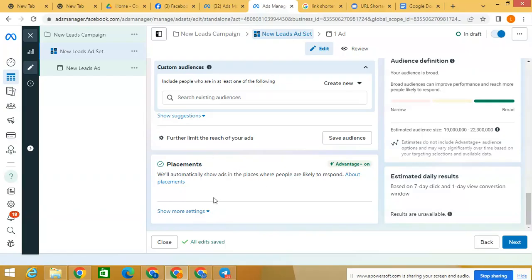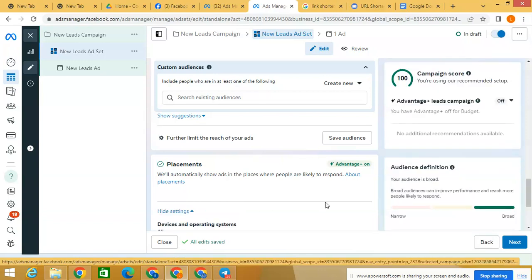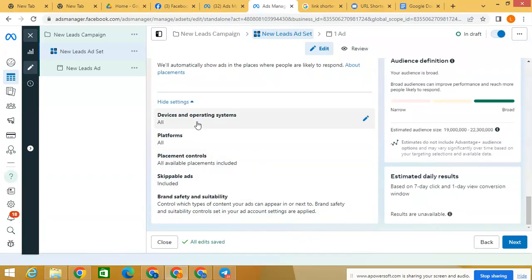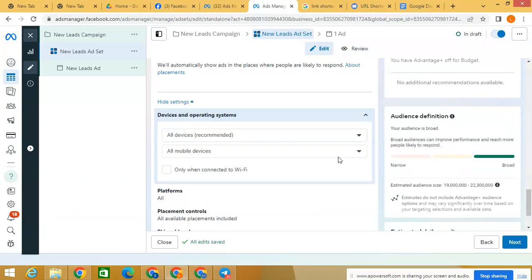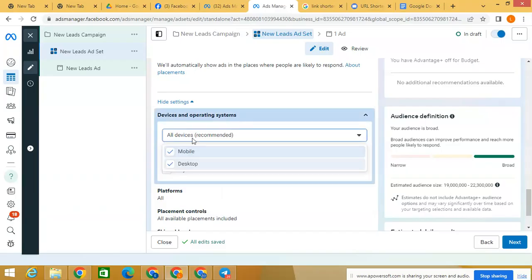So now this is the placement level. This placement is down the ad set level. Remember, you click on this and come down. You now see devices and operating systems. You click on this pencil, and you will see all devices.